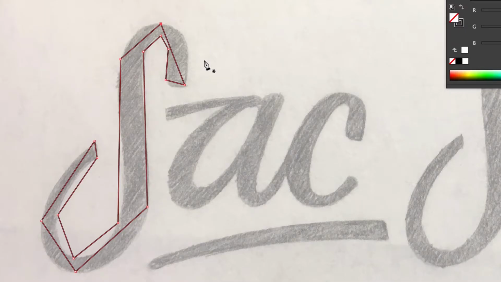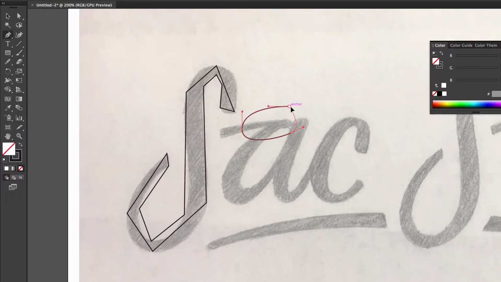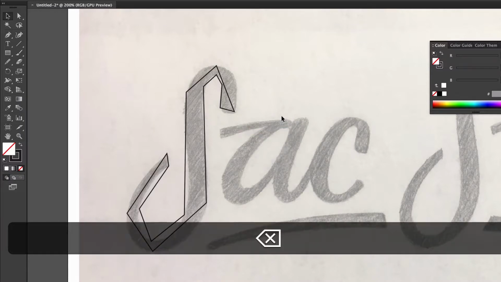Now it looks a little bit weird because we haven't adjusted the Bezier curves of these points, so it's just doing a direct change in direction without any smooth transitions between those points. So you can either do this by just clicking and dragging points, so you could adjust the curves as you go, and then just finish off those curves by clicking and dragging. But what I like to do is plot the points first, like I did it with this S.